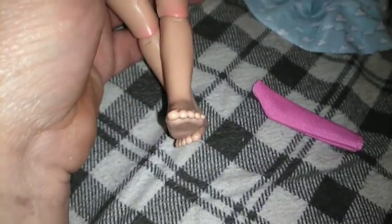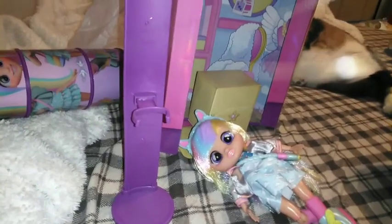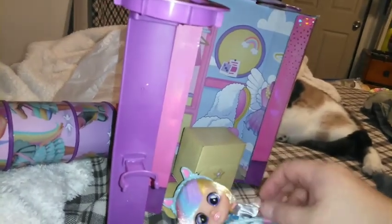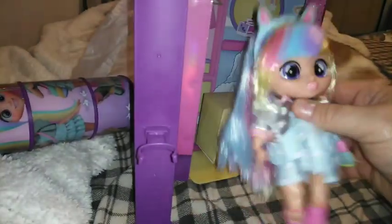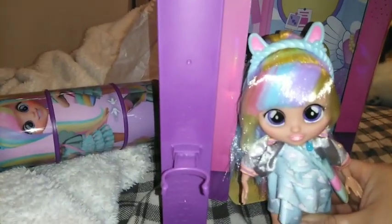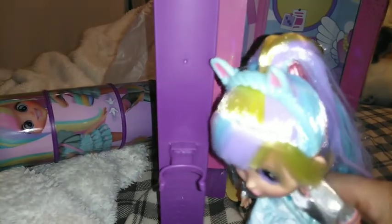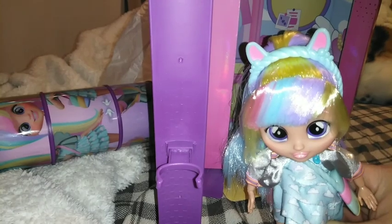I'm going to put her together, put all of her accessories on, and then figure out how her stand works. I've come to the conclusion that I'm not sure this is actually her stand — it looks weird. Here is our girl all dressed up and ready to go. Tip: if you end up getting Jenna and want to put the ears on, slide them up from the back of the ponytail onto her head because they are very hard to place, but they stay in place once they're there. If you try to jab them in, you end up ruining the ponytail and have to redo it all over again.